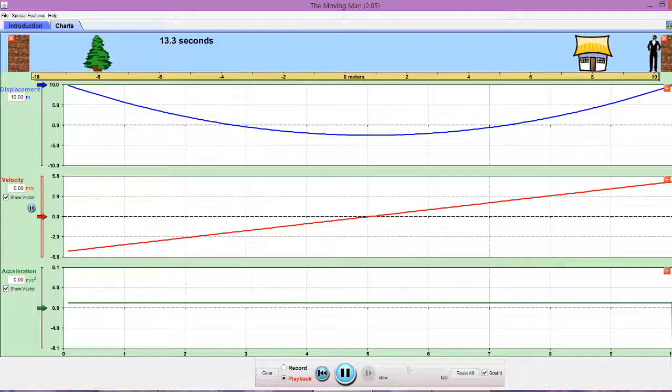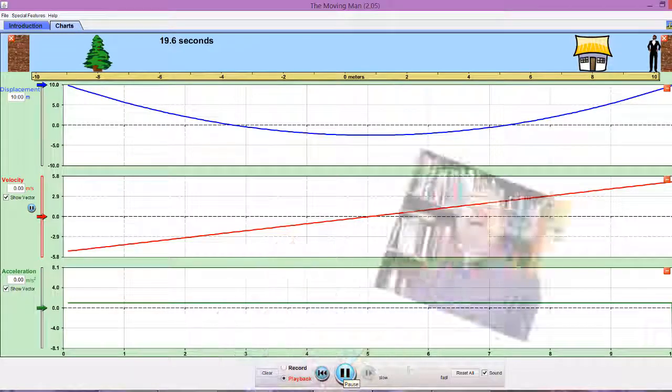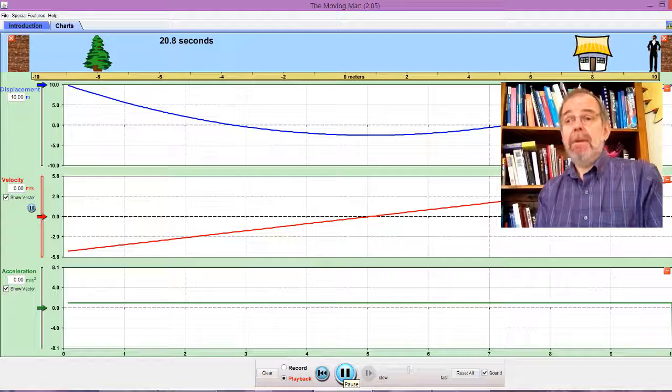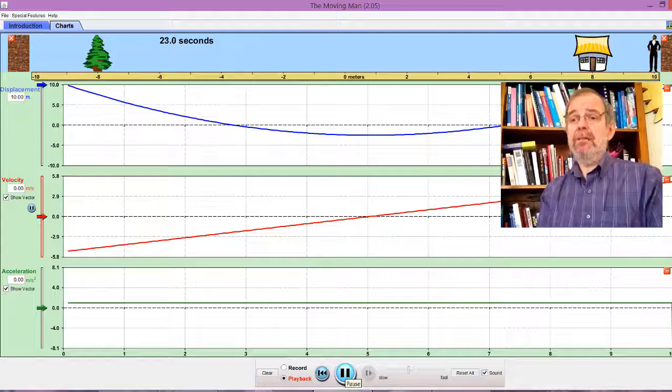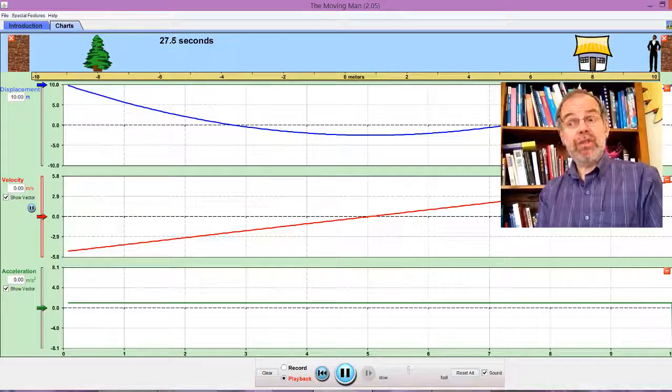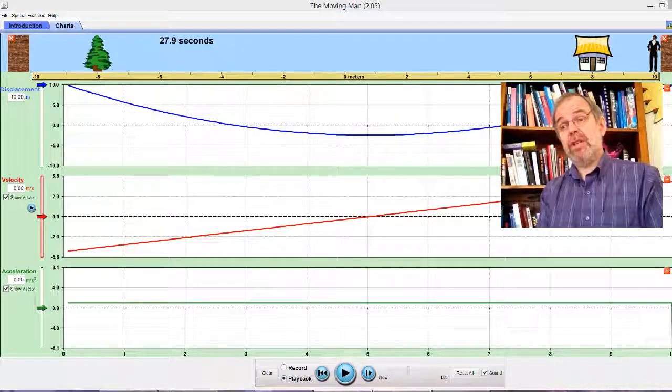Have a good think about this simulation and how all the graphs and vectors link and come together so beautifully, giving different aspects of the same story. It's important stuff. I hope you got something out of that. Remember though, the best thing to do now that you've gone through that is to try the simulation yourself. Change all the variables, make predictions, run the simulation, and in no time at all you should have conquered this particular topic and you'll know vectors inside out.